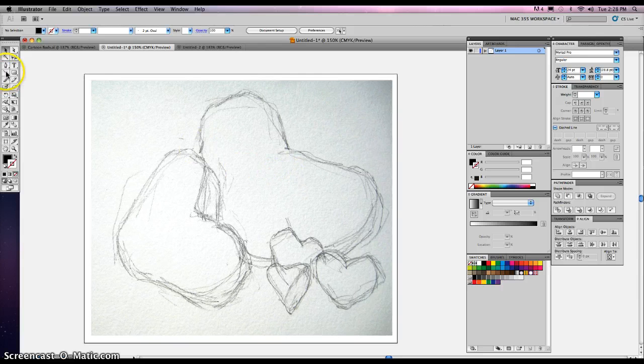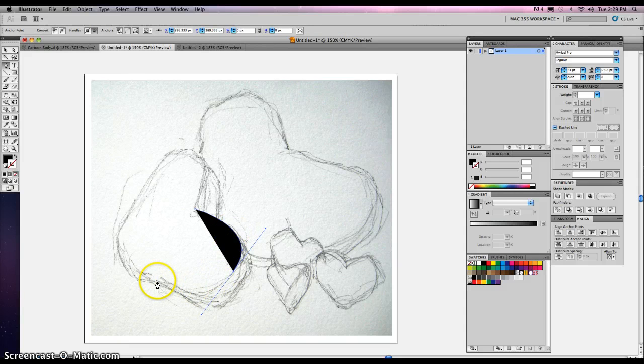With the pen tool, what we want to do is start by dropping an anchor point, and trace around this. I'll start at a corner here and drop an anchor point, and then go around this curve just like so. I'm going to click and hold the mouse key and drag it so it bends. Now I can click over here, and it'll follow that same curve. I can click once and it'll follow the curve.